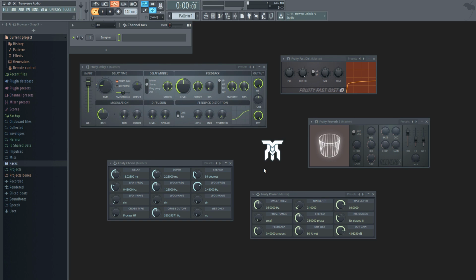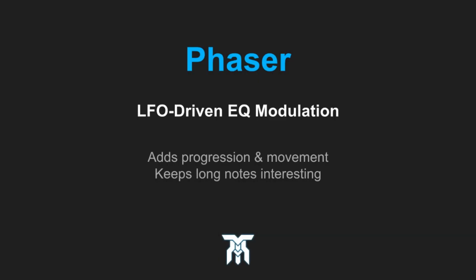Let's get into some of the techniques you can use to design better sounds, and most of what we're going to be doing can be done in any DAW that has at least basic stock plugins. First, let's go over some of the most important effects that a sound designer can take advantage of when crafting unique sounds. After that, we'll go over some of the tips you might want to put into practice, so stick around for that too. The first effect I want to talk about is phasing.